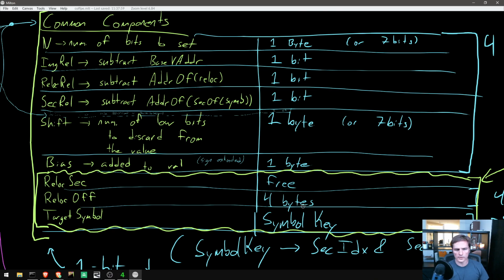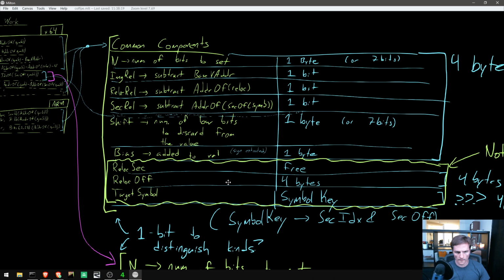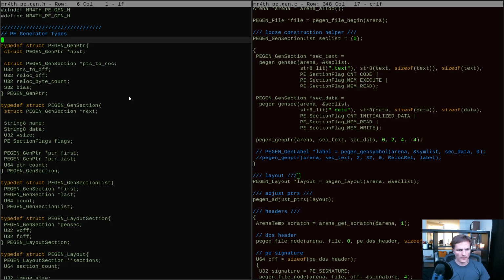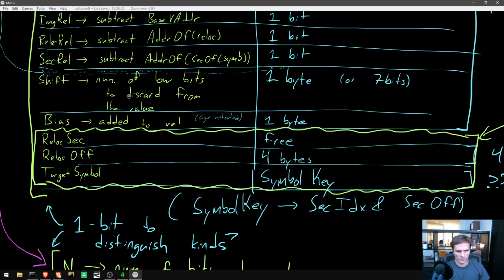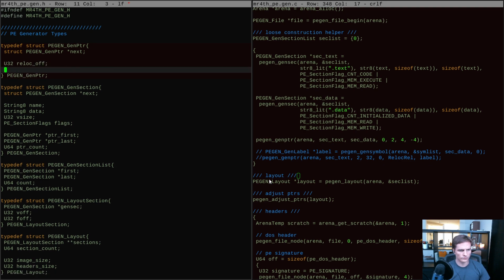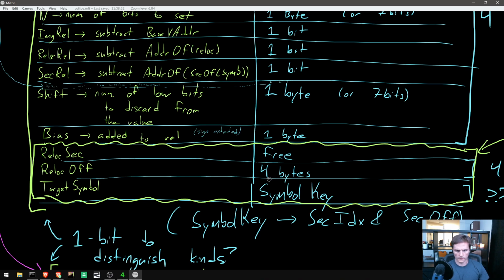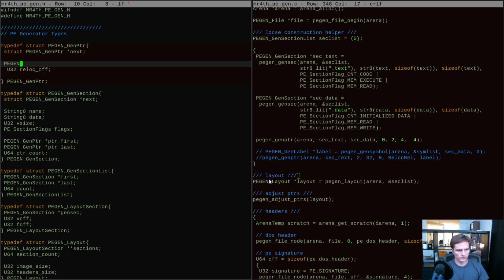Yeah, I'll keep the name pointer. Each pointer is going to need to know its relocation offset, target label.